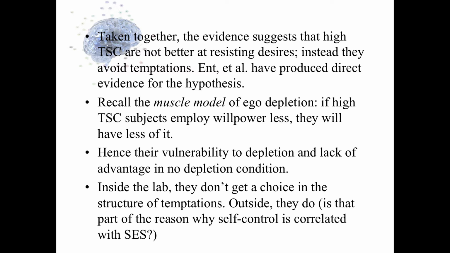A more recent study by Ent, Baumeister, and Theis, published just in February of this year, produced more direct evidence for this. In study one, they asked people whether they avoided temptations, simply self-report, of course. People higher in trait self-control were significantly more likely to report that they avoided temptations. In study two, a separate group of subjects, they produced some direct evidence that this wasn't mere confabulation.